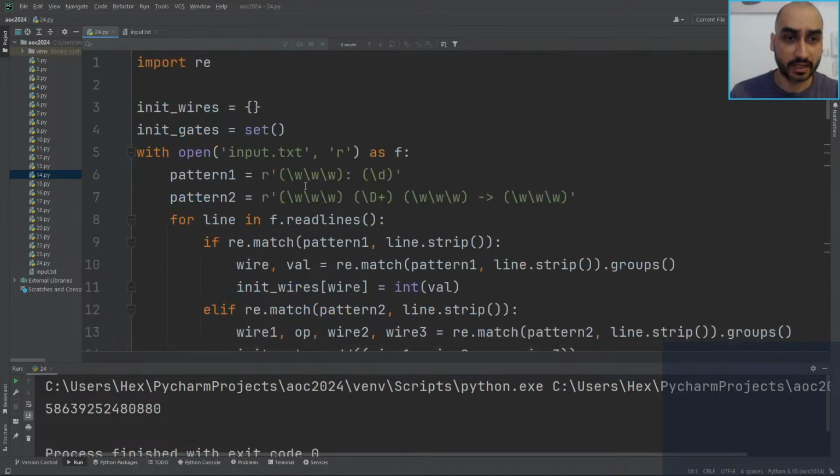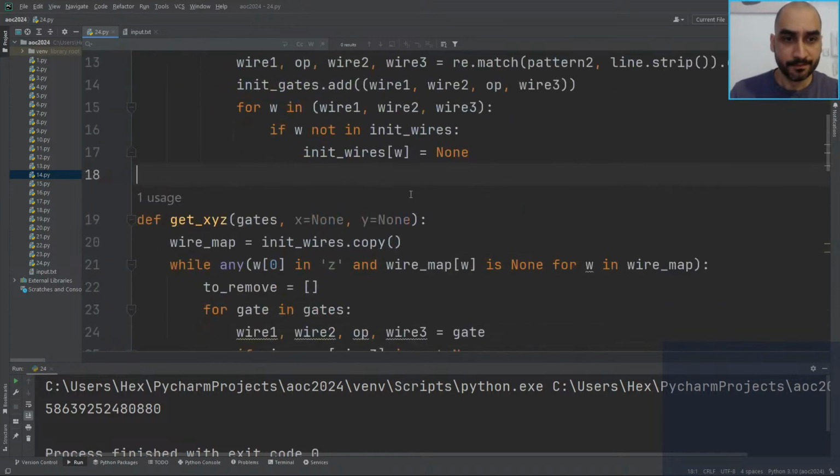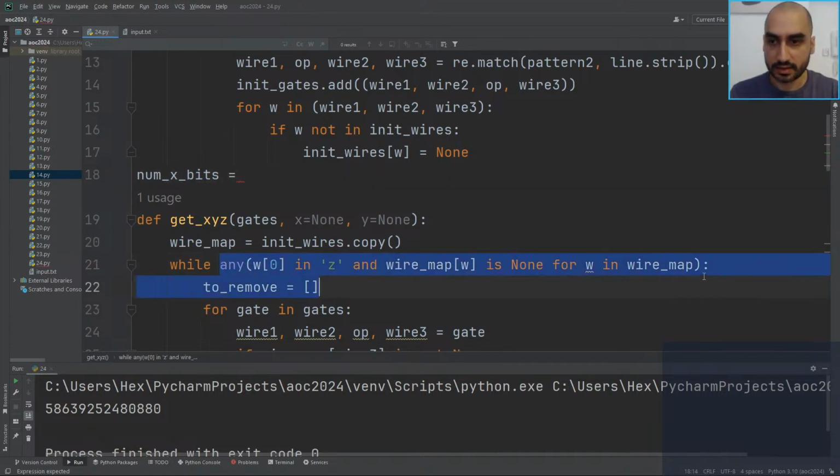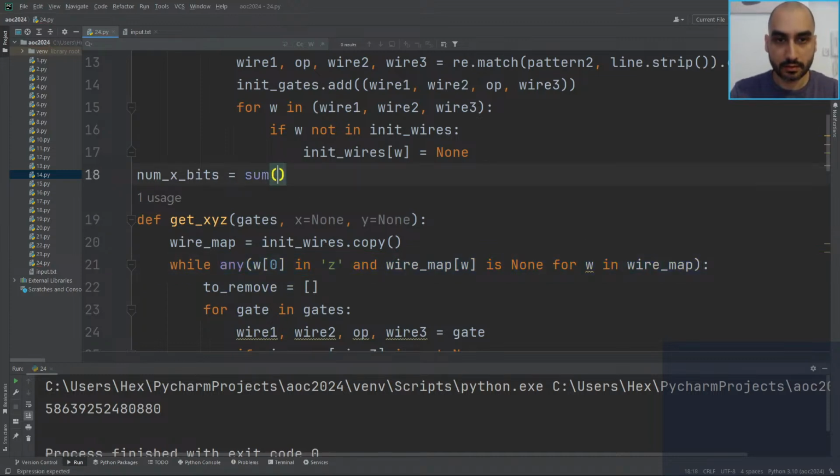Let's just find out from the initial input. Num x bits equals, so it's going to be something like this. It's going to be equals sum.